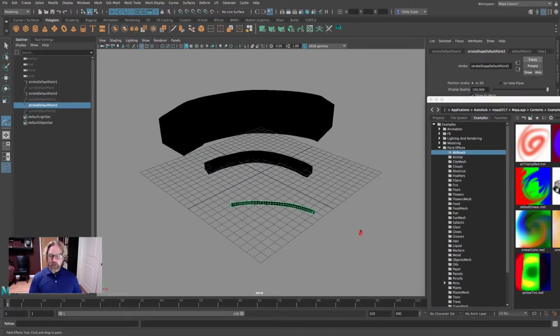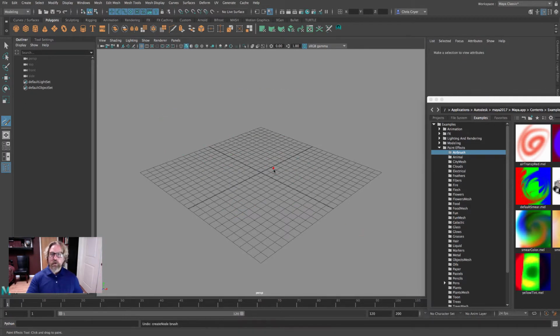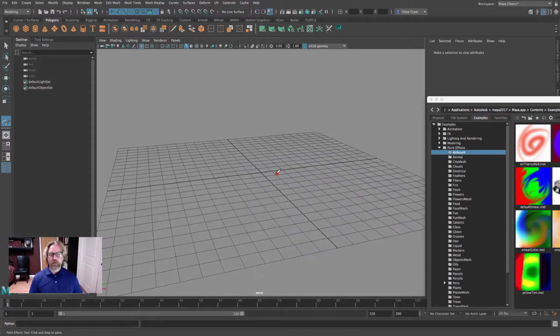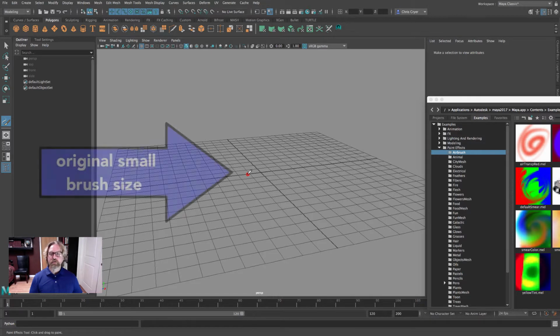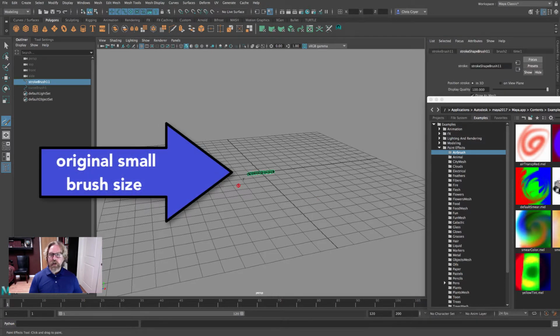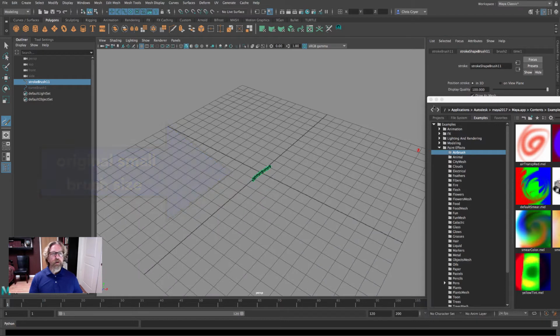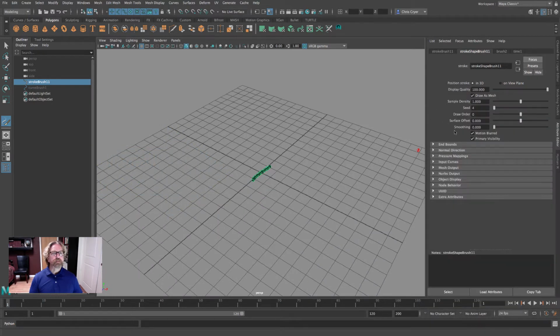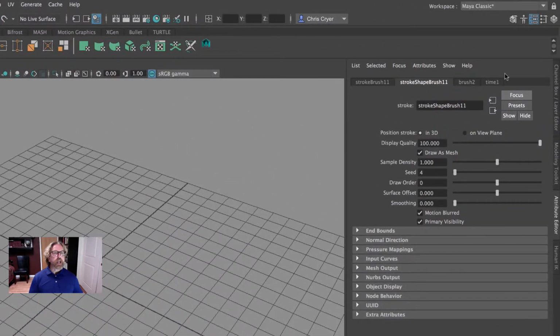So that's painting, but we're going to draw out a tube from our stroke, and that will give us the basis for our branching tree. I'm going to click and drag just a short stroke there. I'll go ahead and close my paint effects, and I'm also going to select the pick tool just so that I don't accidentally paint again. And we'll look at the attribute editor. I'm in Maya Classic. Here is the attribute editor.